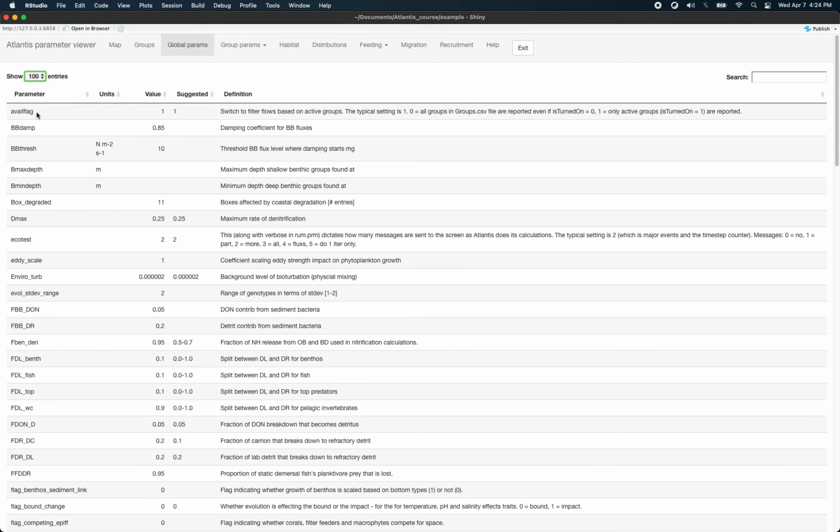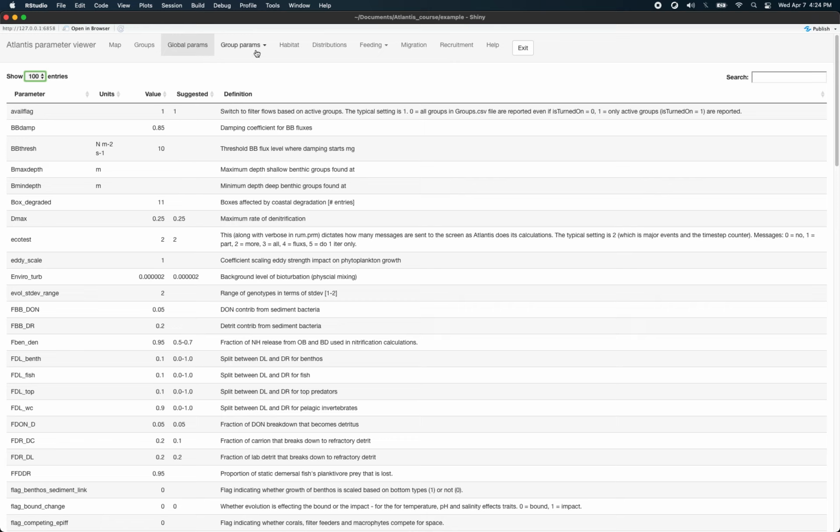So this is part of the PRM file, the biological parameter file. You have the names of the flag or the name of the parameter, then the units associated with that one, the value, and then the suggested value, which is based on literature, or is the range of the value that you should use. Yeah, sometimes it's just a reference. Sometimes the value can be higher or lower than those ranges.